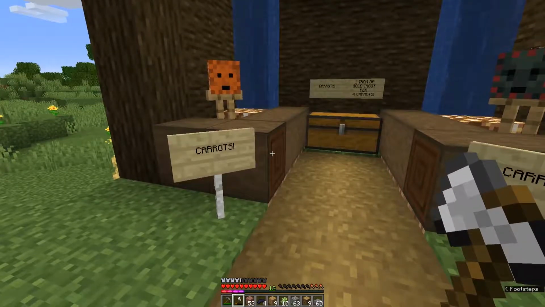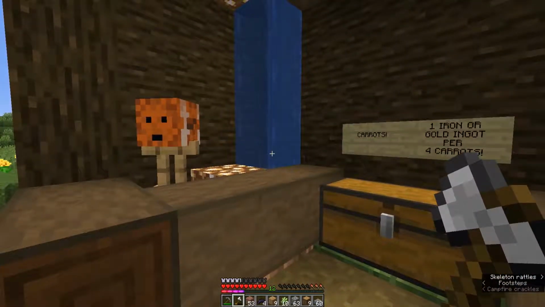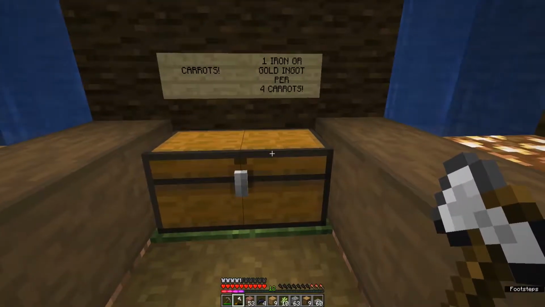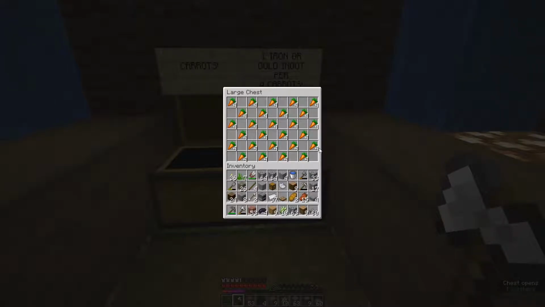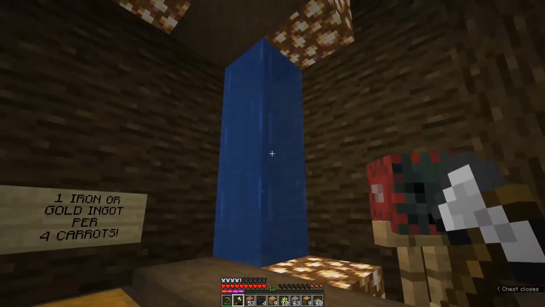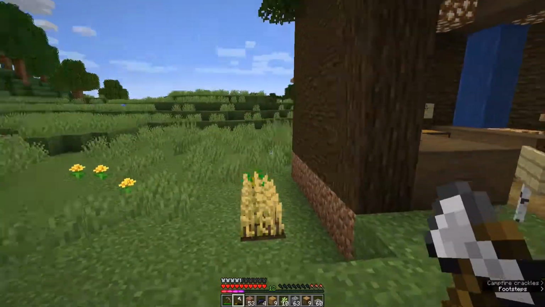What is this? Carrots. Oh, somebody's gotten some heads. One iron or gold ingot for four carrots. Ew. Nice. Somebody's got themselves a little carrot farm going. Nice little waterfall there. Looks pretty good.